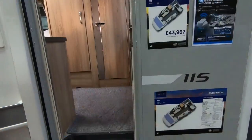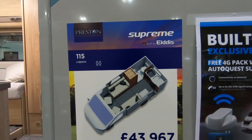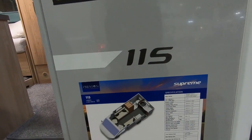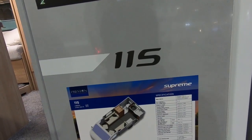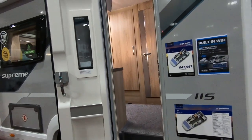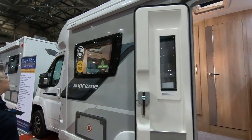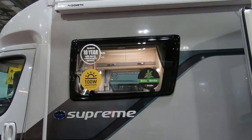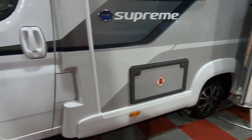Right. We'll start with the Elddis Supreme 115 two berth motorhome. So it is just a two berth, just under 6 meters, 5.7 meters, licence friendly. It's a cute looking motorhome, isn't it? It looks like it's got the pack on it. I can see the satellite aerial and awning, 100 watt solar panel. Alloys, nice alloys.